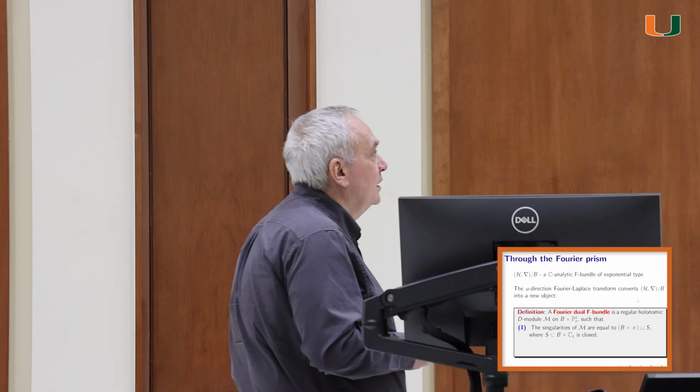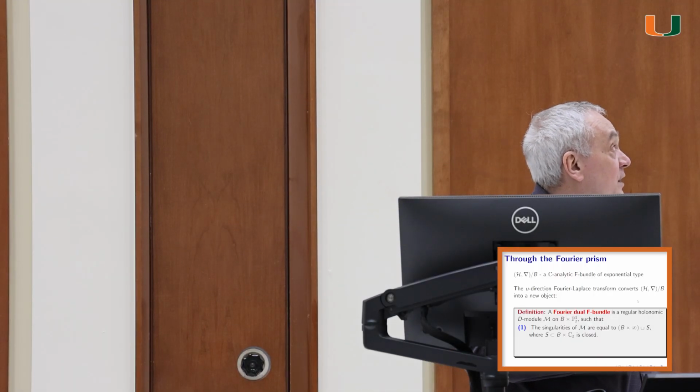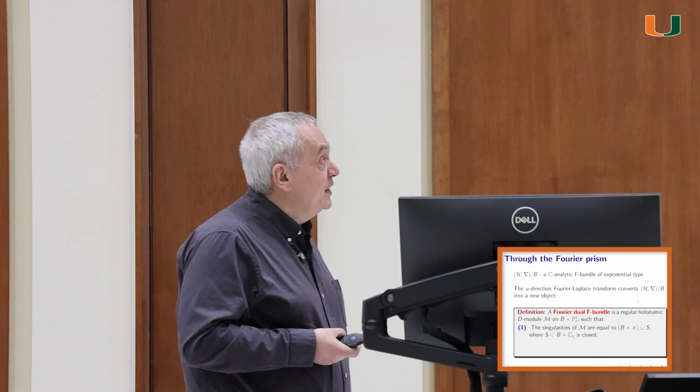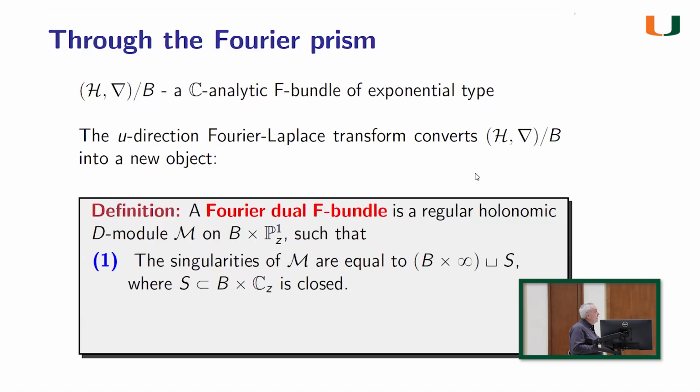So there is a singular locus which is embedded in B × the affine line in Z, and it is disjoint from the section at infinity.